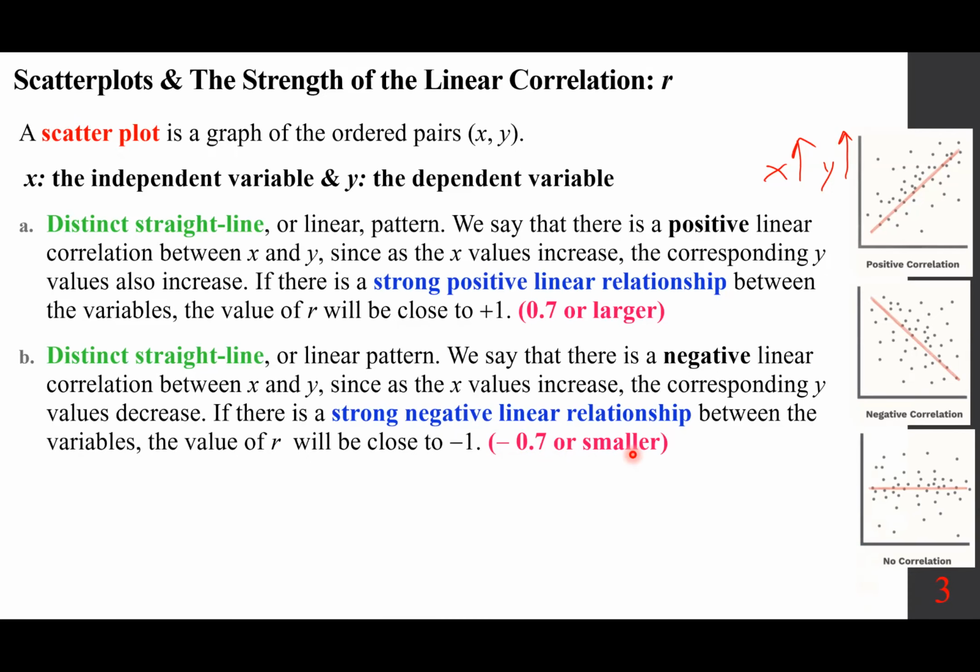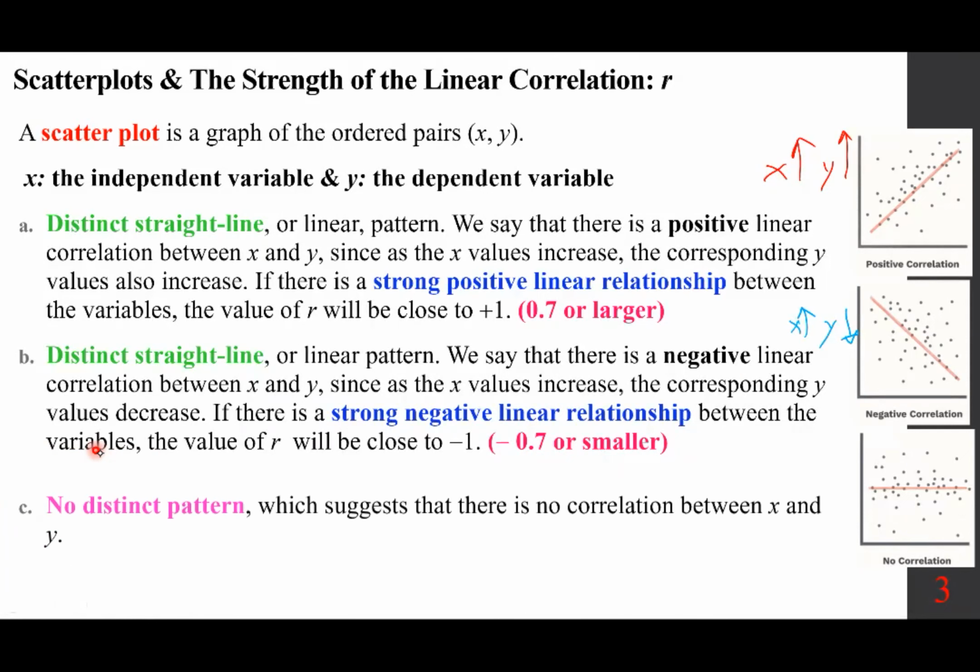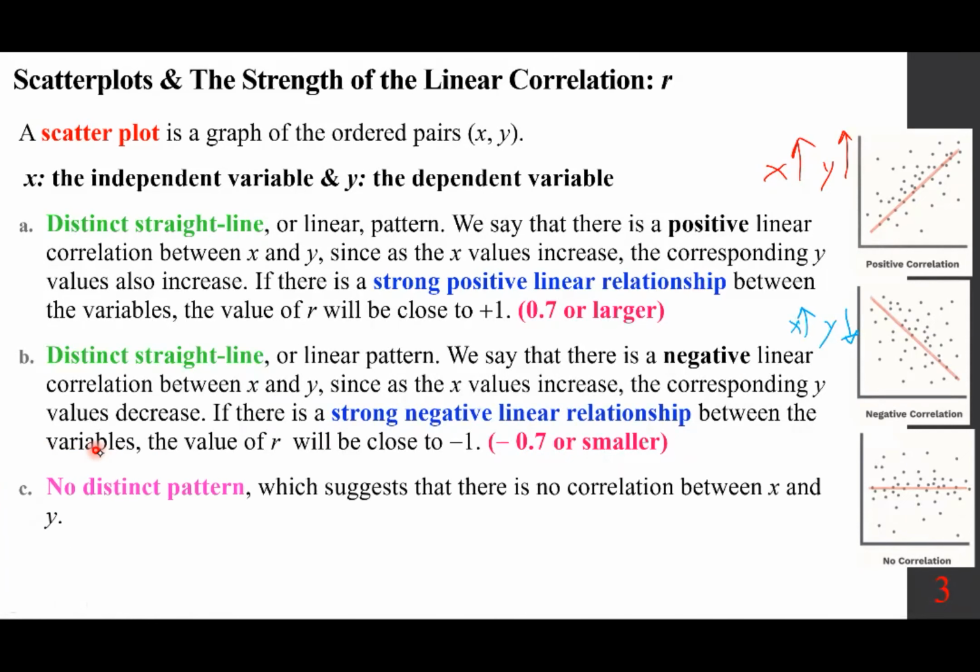There is no pattern here. And again, let me just write this one for this case. As you can see, when x gets larger, clearly y gets smaller, and that gives rise to the negative slope, and therefore negative correlation. If there is no distinct pattern, as we can see here, that suggests there is no correlation between x and y.